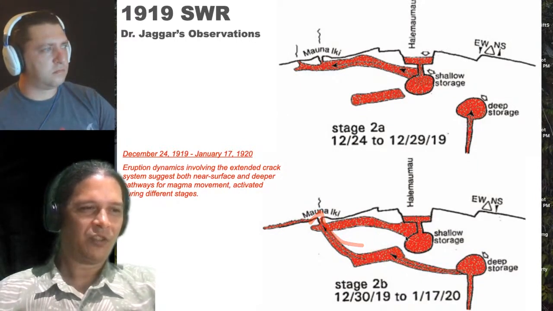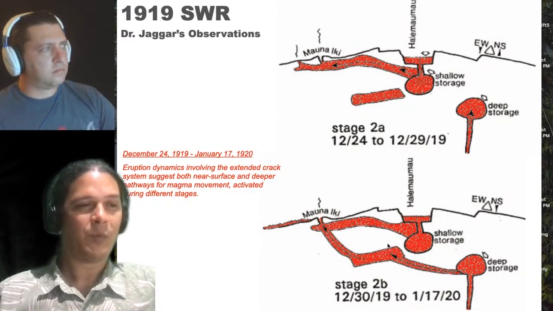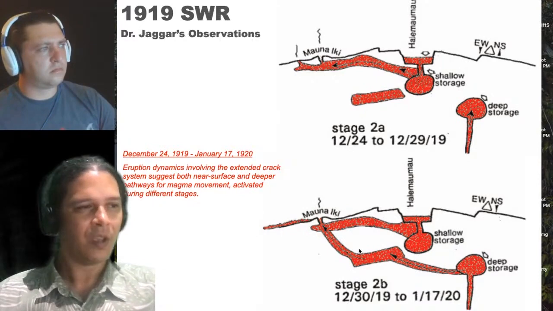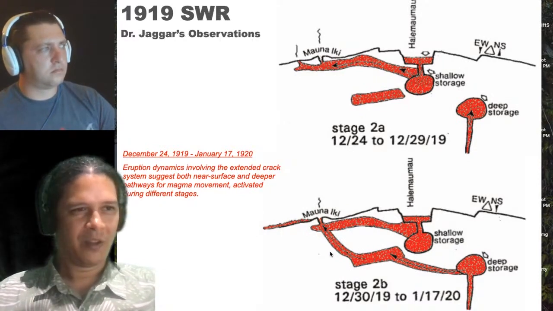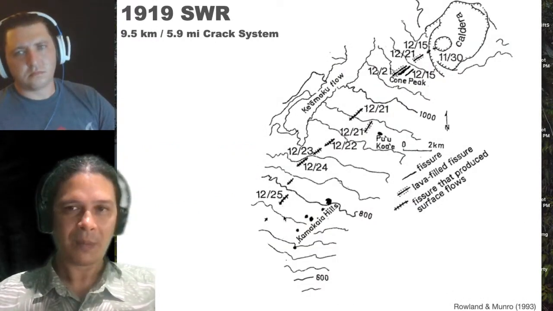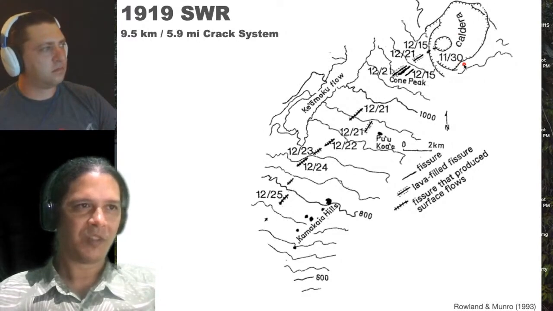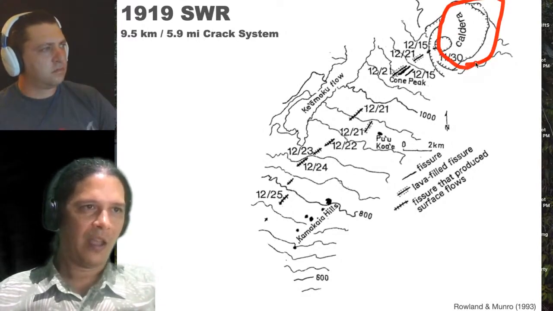So really, this is just to show how much cracking there actually is going on there, and how magma is really moving its way into the cracks there. The cracks are a big part of it. We'll talk about how forceful this is here in a few minutes. At first, let's look at this map of the crack system in 1919. So here's a caldera up at the upper right, and end of November.